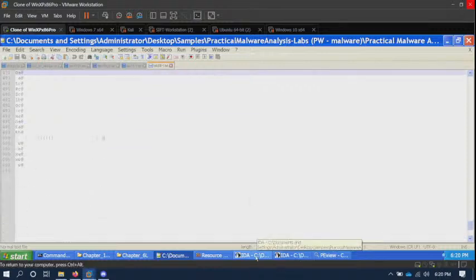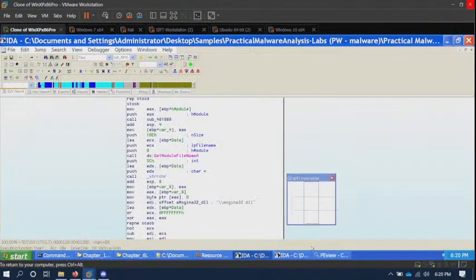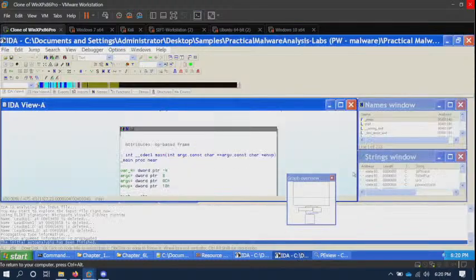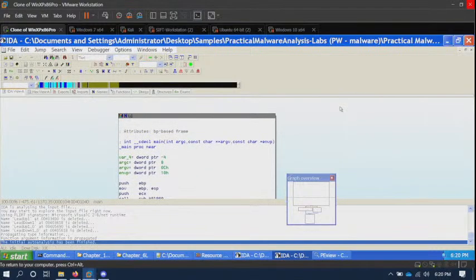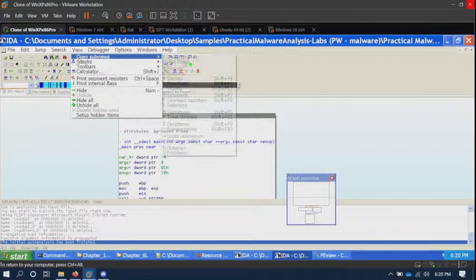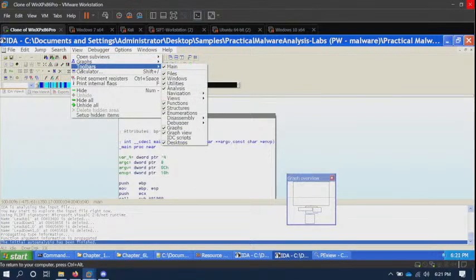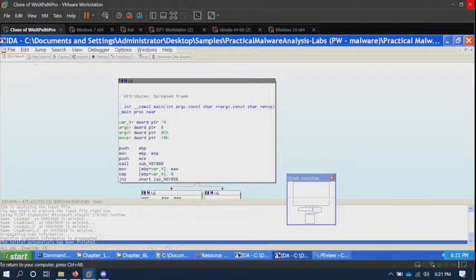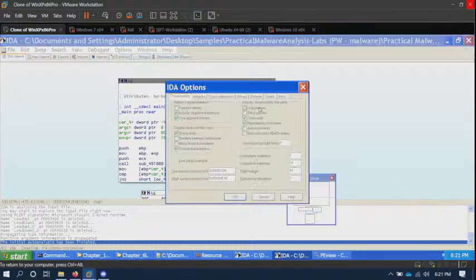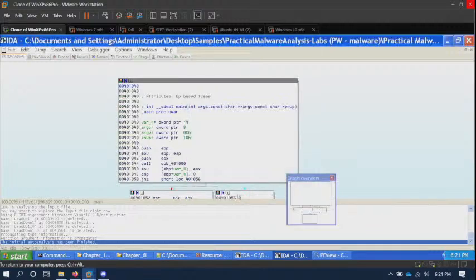So I'm going to skip basic dynamic because it'll take too long and go straight to IDA. I've launched Lab 6.1 in IDA Free right here. To make it easier on yourselves, this is what I do when I load up a program: I go over to toolbars and switch off main, which gets rid of some of the stuff I don't really use too often. Then I put on line prefixes within the options just so I can know exactly what memory address I'm looking at.